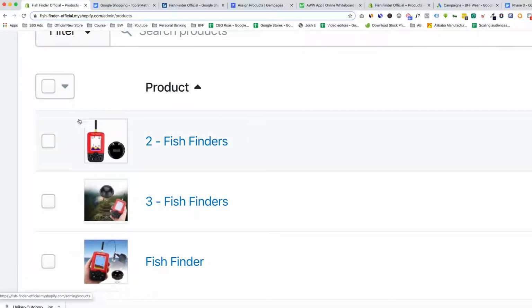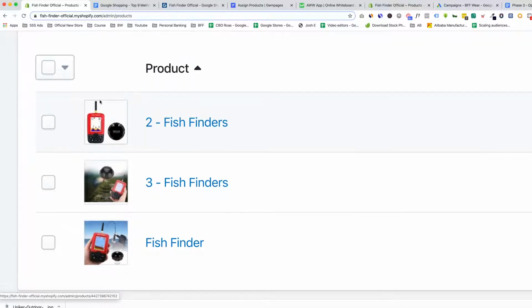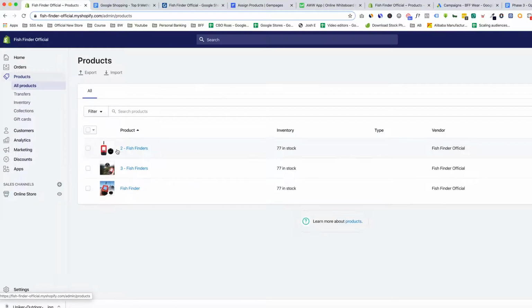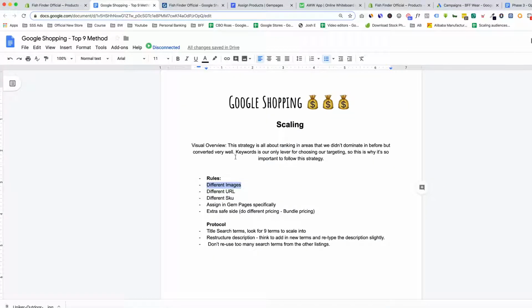obviously it's the same product. And then another image I like to use, I wish there was a box or packaging in the background of this. You want to use an all white image and have some kind of box. This needs to be edited. Honestly, this image is good enough for this example. But I would have some kind of box and it shows the charger or batteries or whatever this thing comes with. That's what I would have in this photo. But regardless, my point is that you want to have three images. Okay, that's check mark number one.